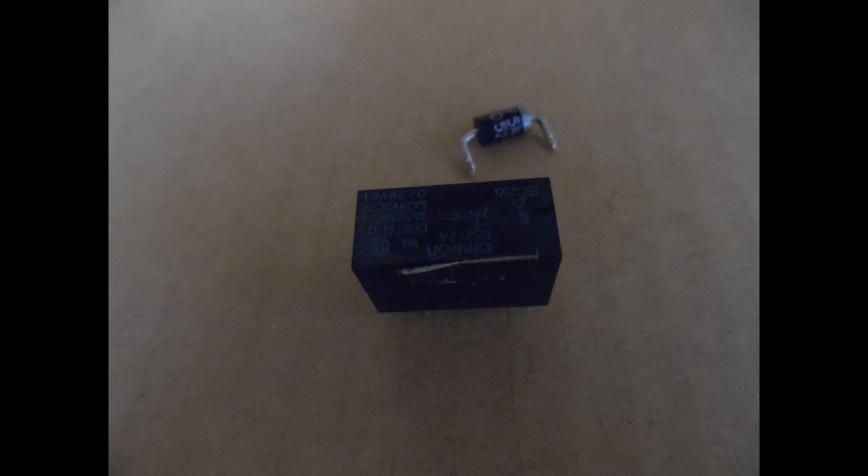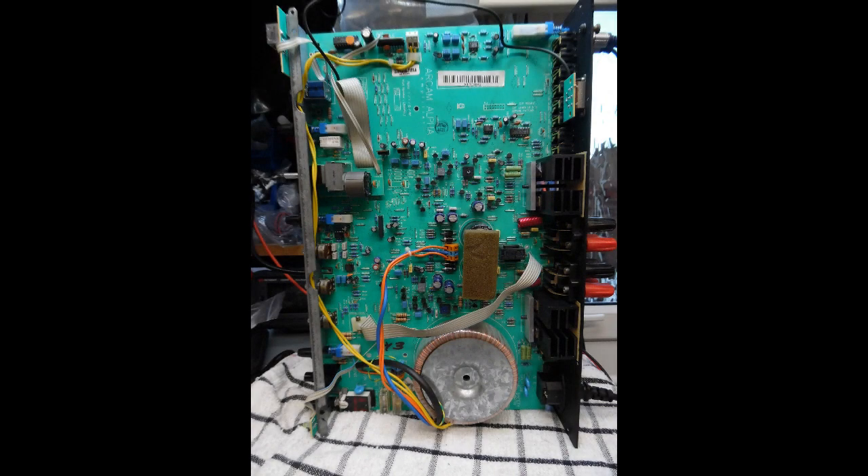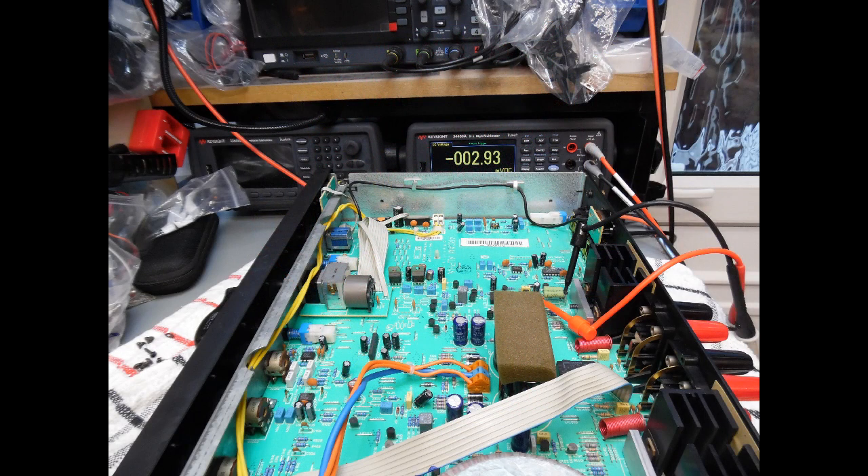As a matter of course, the speaker protection relay is always replaced, since the amplifier has been in operation for an extensive period — this restores longevity to the amp. The potentiometers are then cleaned using DeOxit spray, leaving it for a minute to a minute and a half before rotating the controls backwards and forwards multiple times to ensure they're noise-free. The same treatment is applied to the headphone socket and manual switches. For the 8R and 8 series, remember to also treat the selectable phono/line input switch with DeOxit and operate it multiple times.